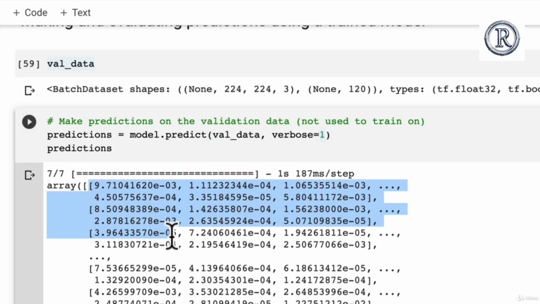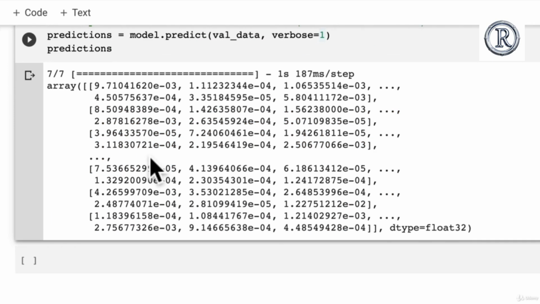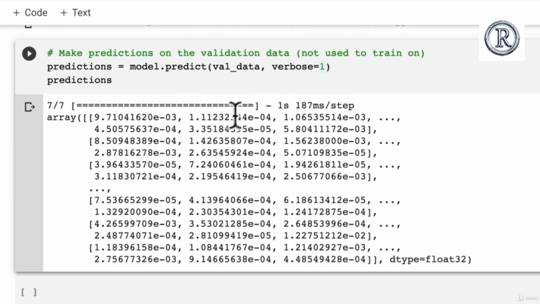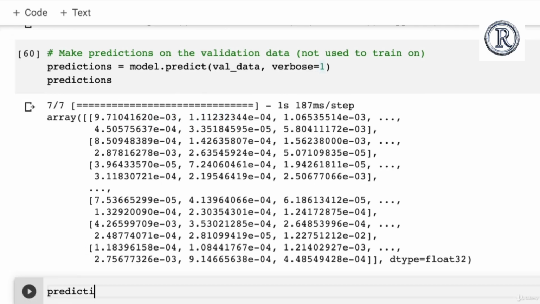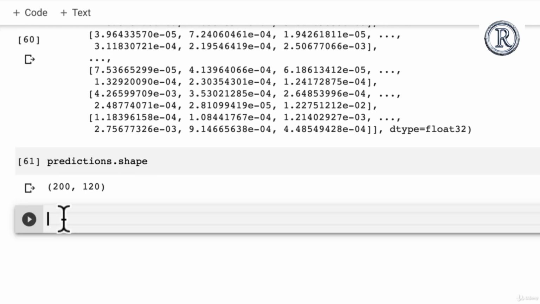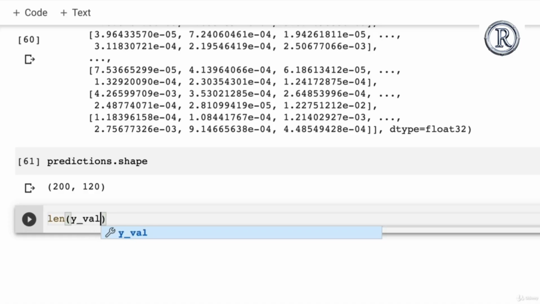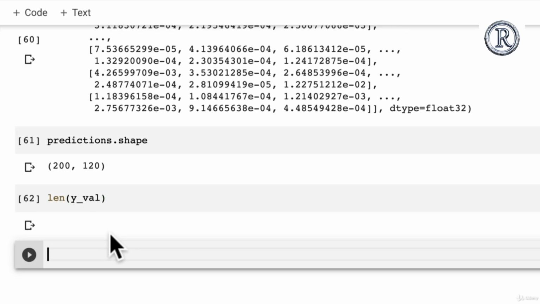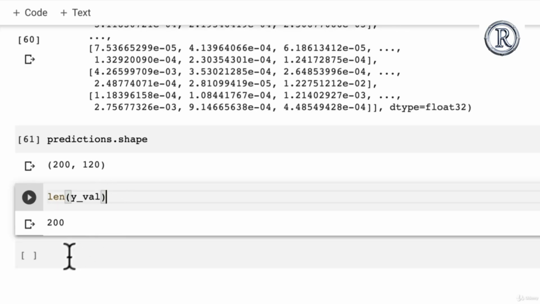You might be looking at this and going, what is going on here? Lots of just different numbers. So let's check out the shape here, prediction shape. If you remember, where does this line up? So if we go len y val, 200.